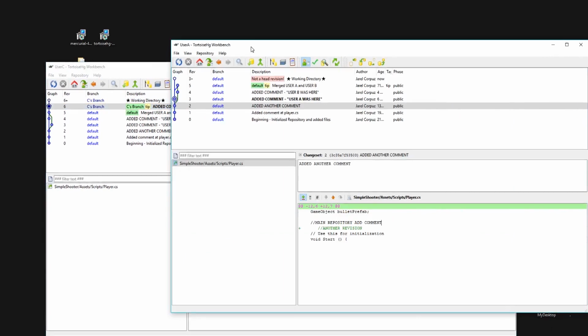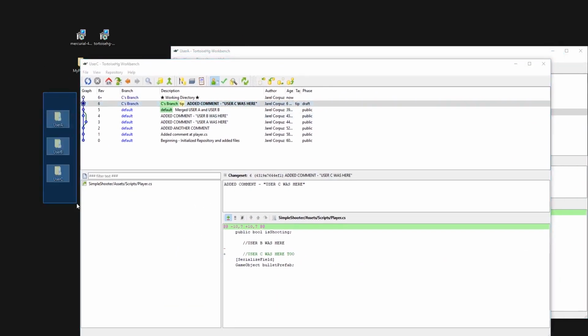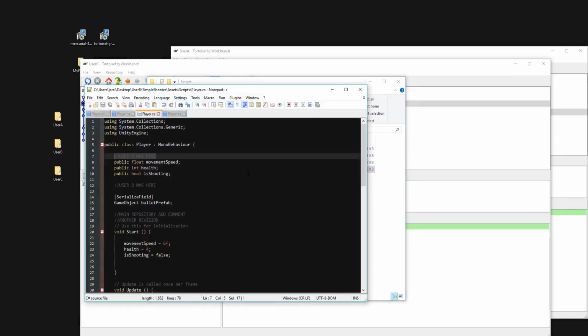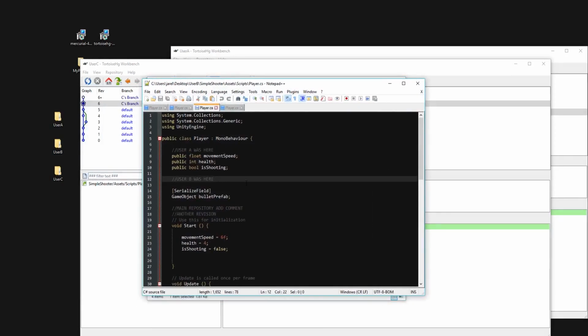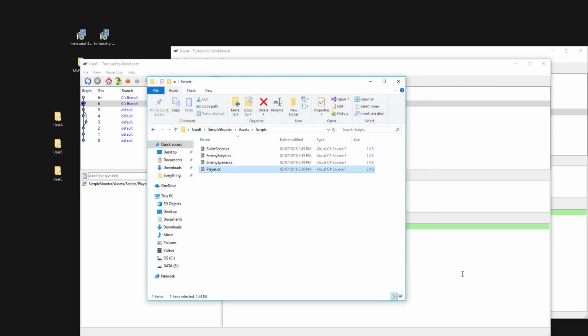So if user A and user B want to change branches, oh wait, to be more specific, let's edit another one with user B. "User B was here again." Say that happened, and let's commit it.